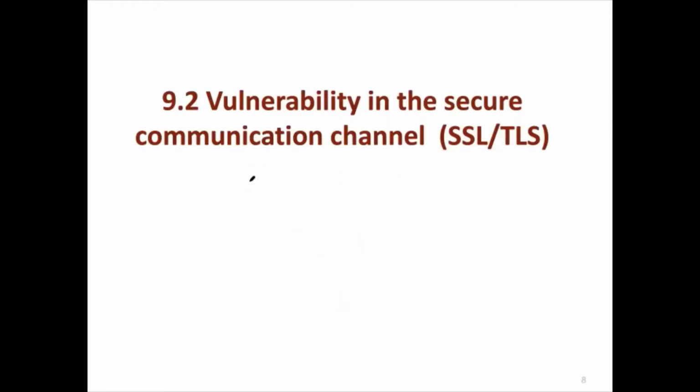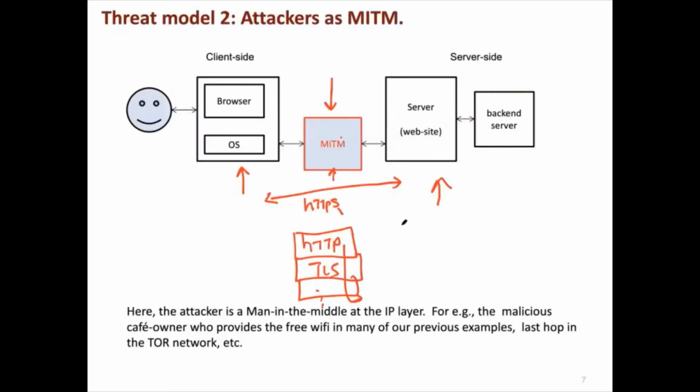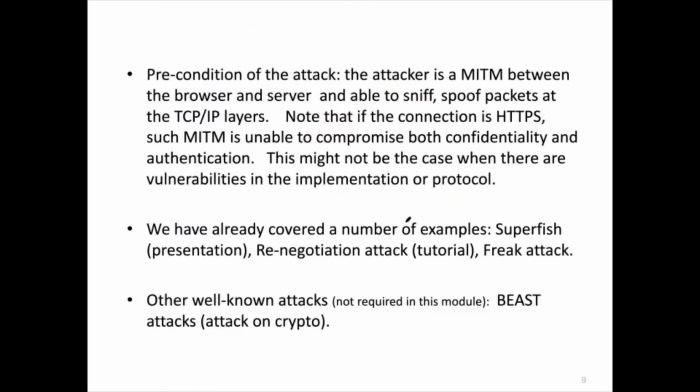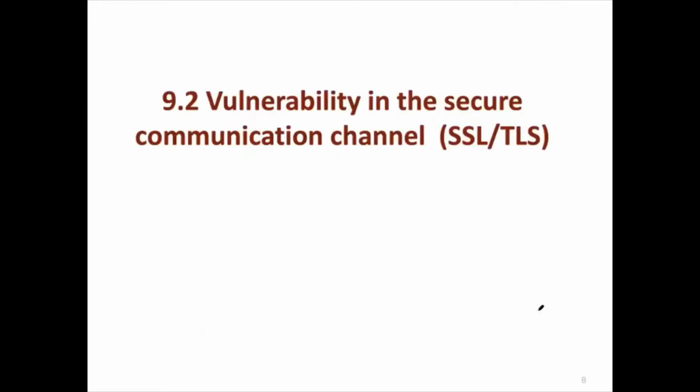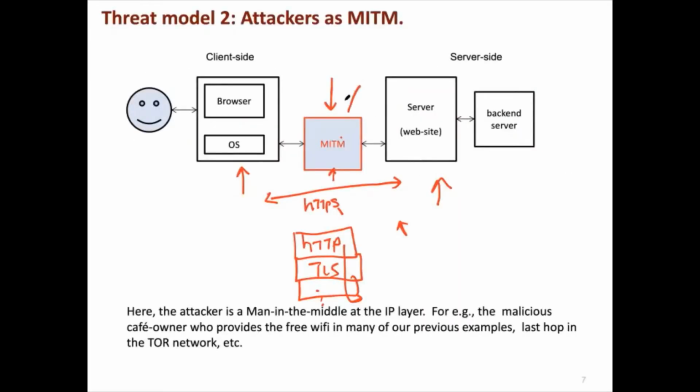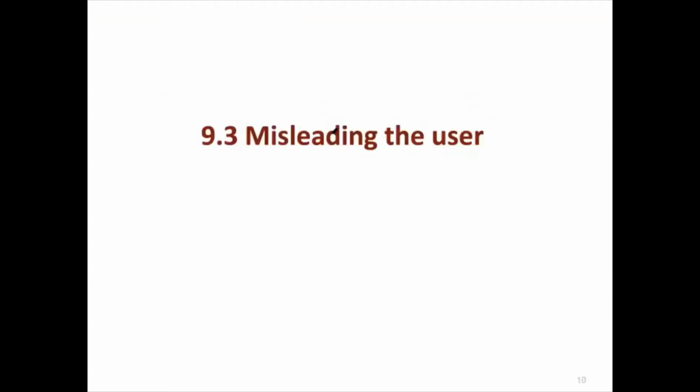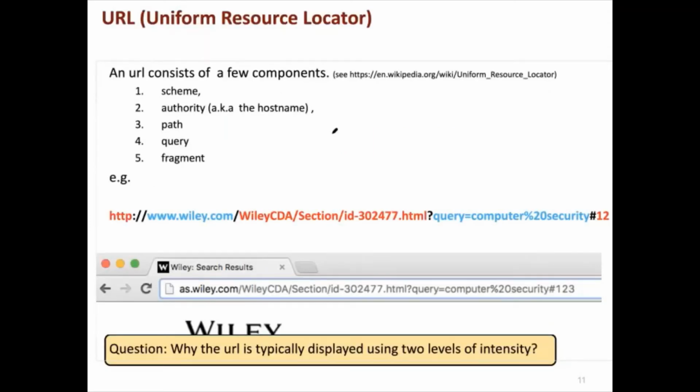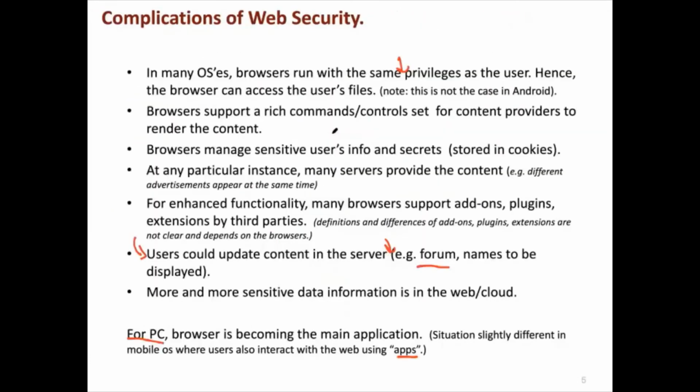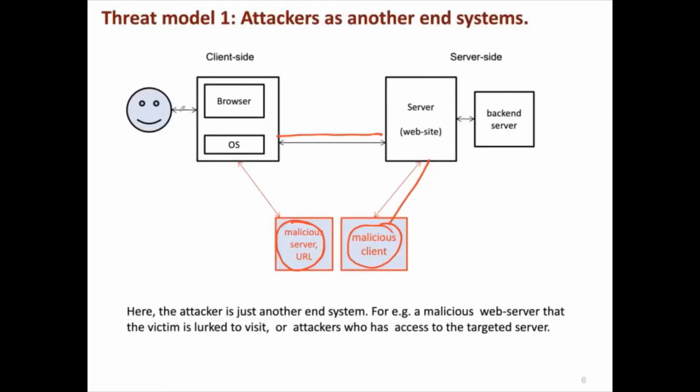As I mentioned, we have seen some examples like renegotiation attacks, FREAK attacks, or even Superfish, or something that is not covered. These are attacks that target vulnerabilities or bugs in the TLS. So this is another attack. You look at these pictures. While this is secure, sometimes the attacker tries to exploit vulnerabilities in this part, how the user interacts with the browser.